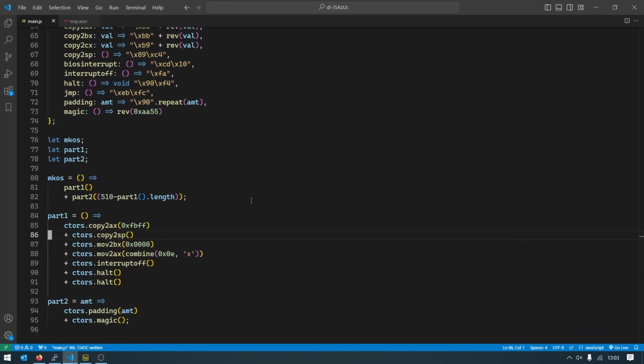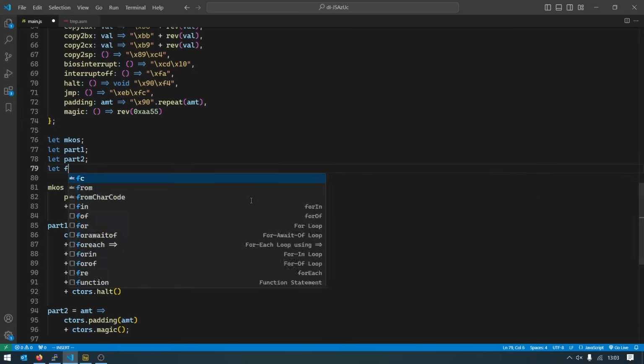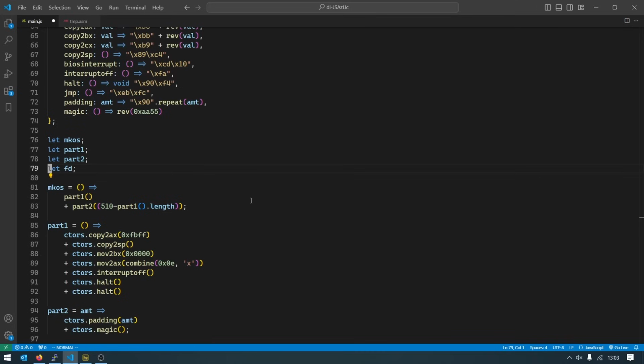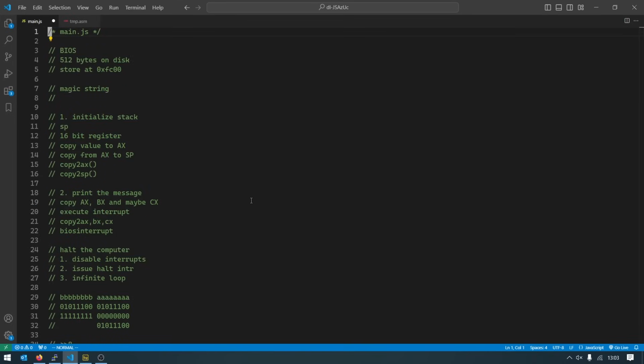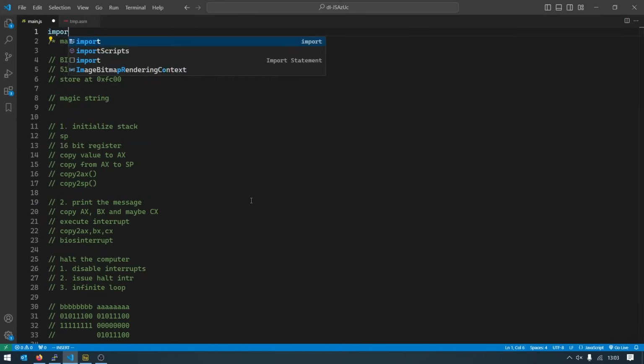But how do we test this? Well, we need to write this to a file, which is going to be the hard disk image. So how do we write stuff to a file? We need to open the file first, so we need some kind of file descriptor. And I guess we need an import of some kind. Let's see if I can remember.